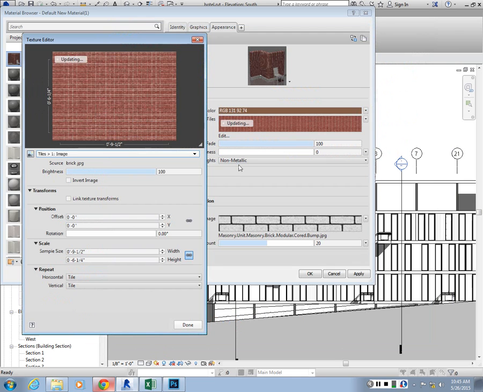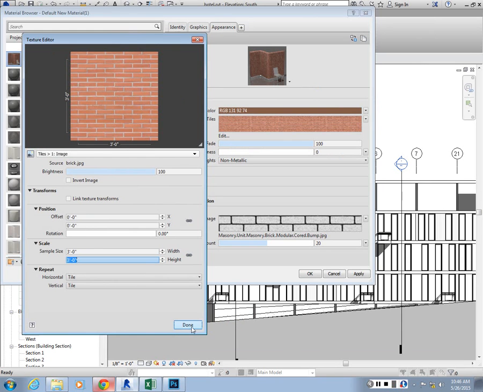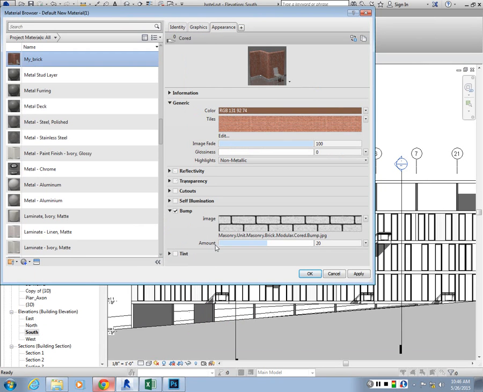So I'm going to select this one instead, choose this, and let's say we want to use, let's see, this is like 3 feet by 3 feet. You can unlock the proportion relationship there. Gonna hit done. Now the bump map doesn't correlate to the texture map, so I'm going to unselect this one.